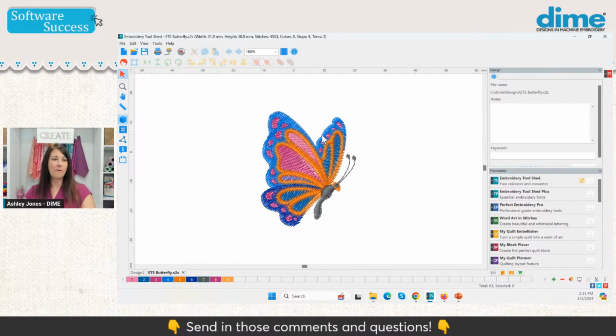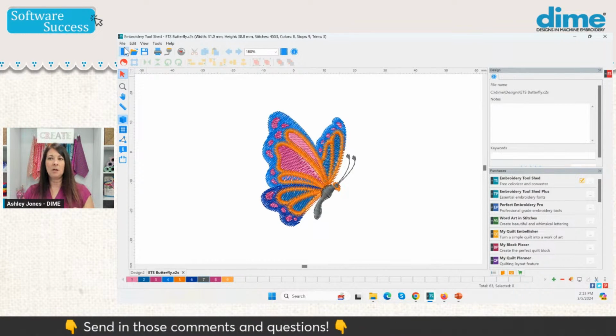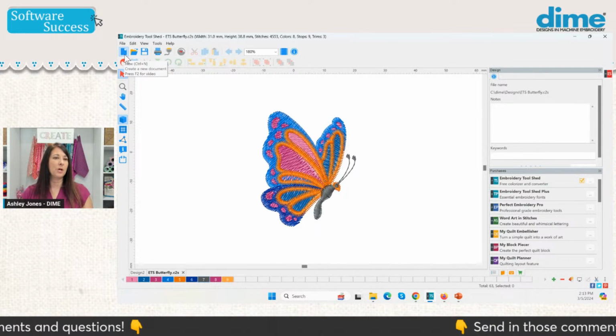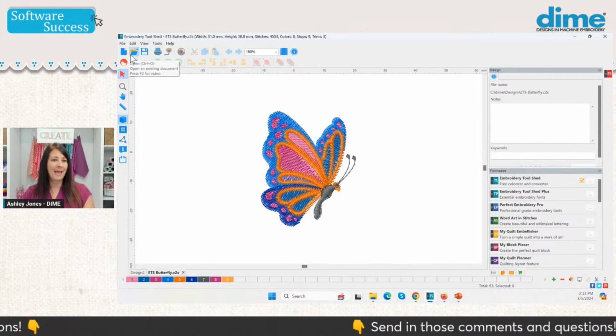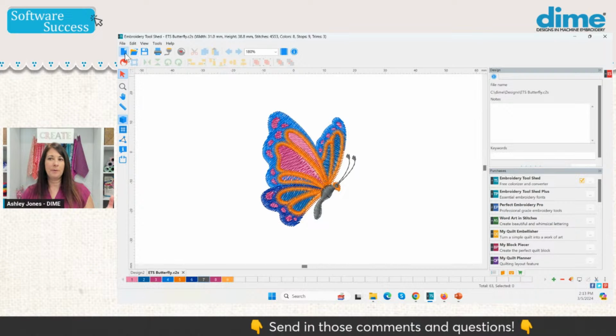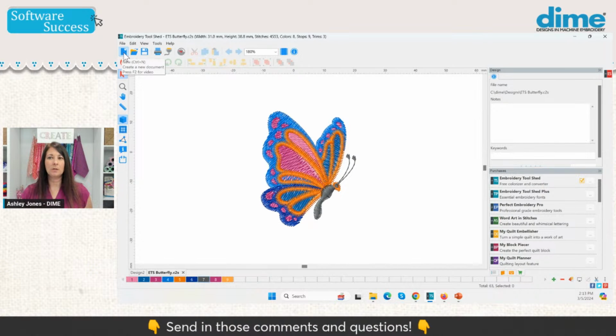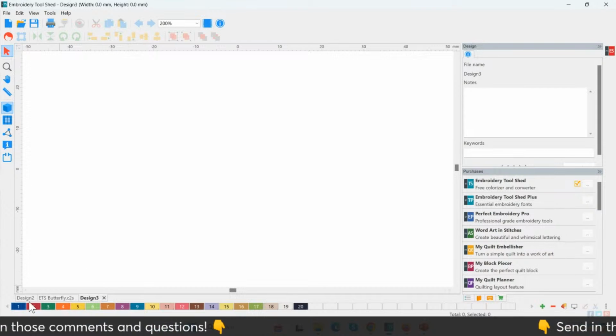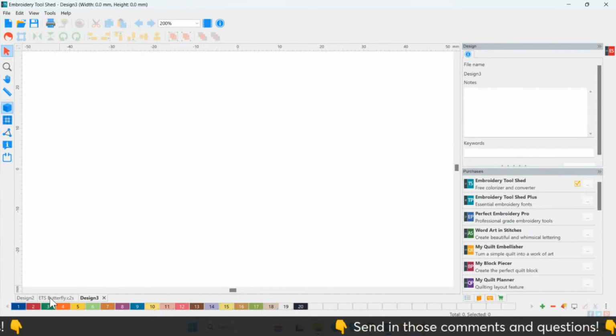So, and we're going to go over some other things as well, but let's talk about the My Emoji Stitches features now. And then we will talk about some ways that you can edit as long as you've got the group and ungroup. Okay, so I'm going to start a new workspace. We've seen this a bunch of times. So that just gives me a new page. It's actually on a new tab down here below, so I can easily flip between working on 2 or 3 or sometimes 10 projects.